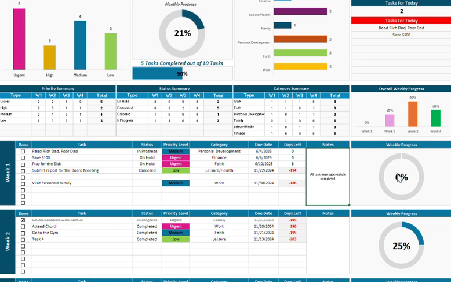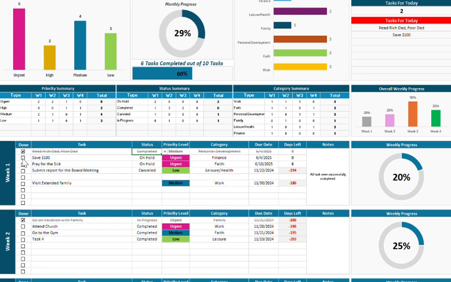Now let's look at how the tracking works. As soon as you complete the task here, you tick the box. So let's say I've completed reading Rich Dad Poor Dad. I just tick the box, and as soon as I tick it, the percentage starts rising. And you can do that by also ticking completed, for you to get very good feedback on the graphs up there.